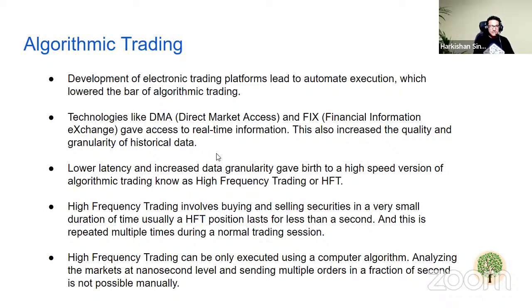There were also technologies like DMA, direct market access. So what is that? Direct market access is if you want to connect directly with the exchange without going through a broker, to match directly at the exchange level. Nowadays, most of your order actually gets matched at the broker level. But if you want to send the order directly to the exchange, then you can do that. You can get direct market access.